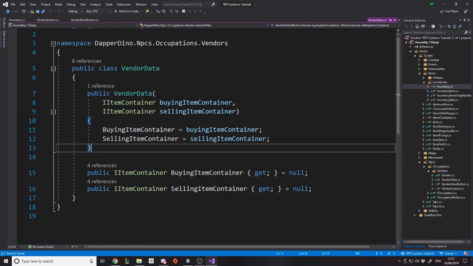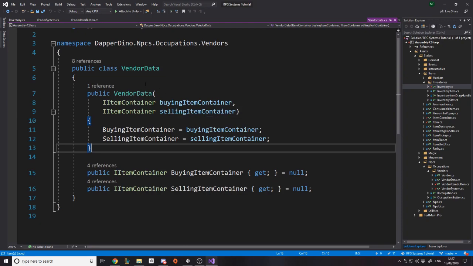Ideally, we want to store an array of size 2, just a private array, to store the item containers. By default, the buying one is the first one and selling is the second one. But as soon as we press a button, depending on which button we've pressed, we want to swap those around. Now, rather than actually reorganizing the array, it makes sense to just store maybe an integer or a boolean or whatever, right? And then with that, we can tell, this is the current buying one, this is the current selling one. There's so many different ways you could do this.